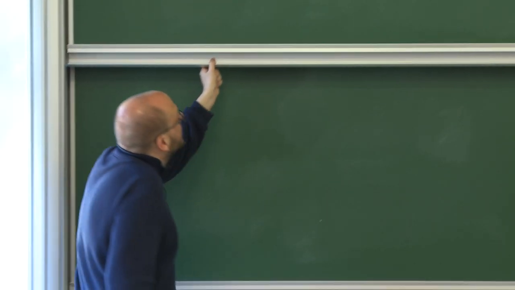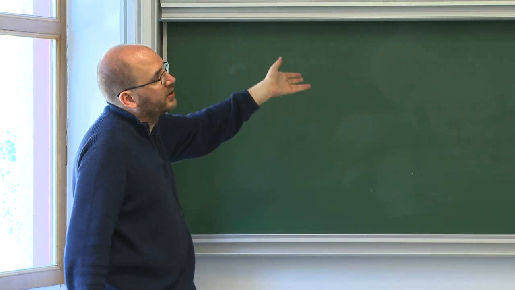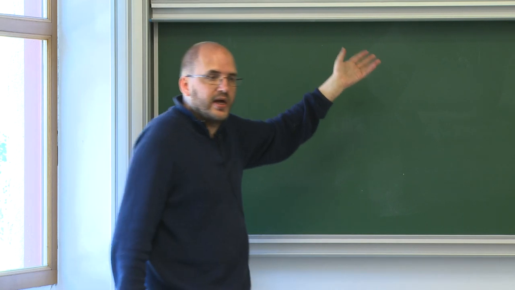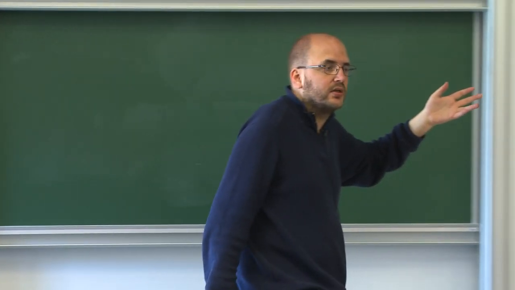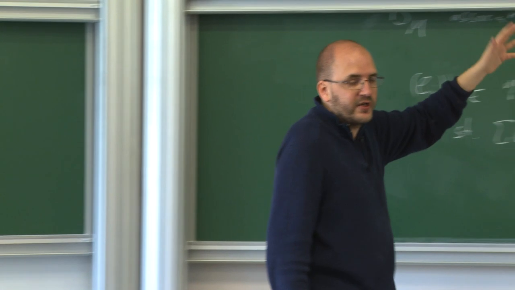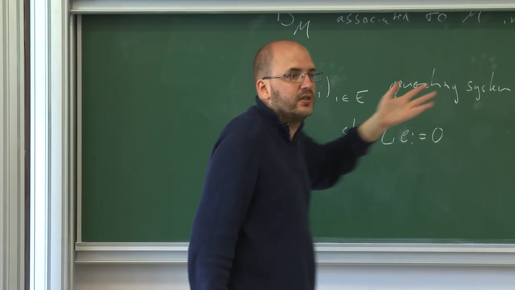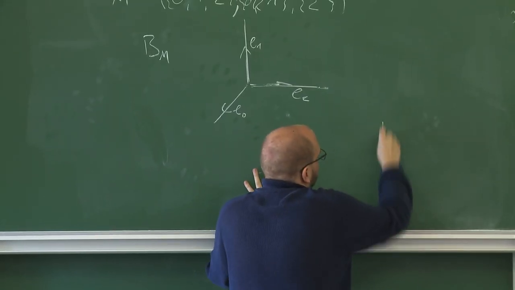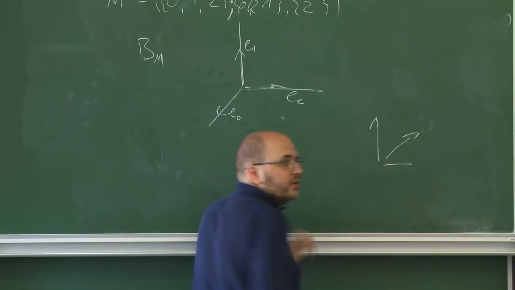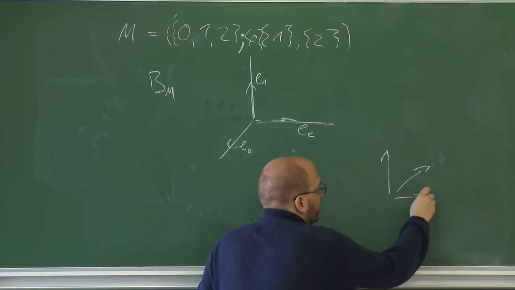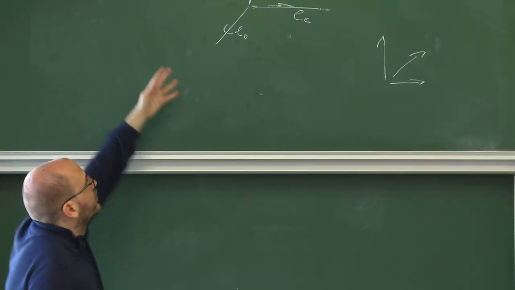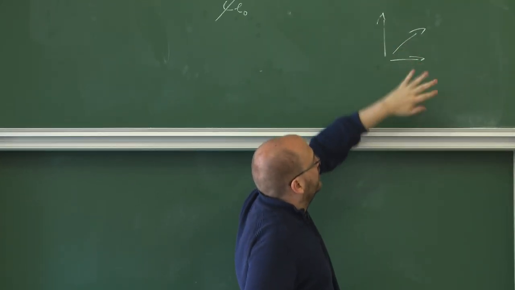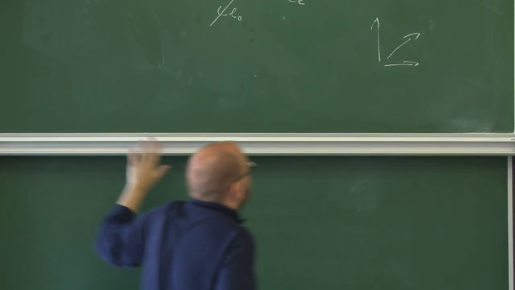Similarly, another matroid that always works: I could take L to be the entire power set, so every subset is a flat. It goes back kind of to linearly independent. This corresponds to three vectors in general position in R2. The subsets induced by subspaces are this, this, this, and then the entire thing.